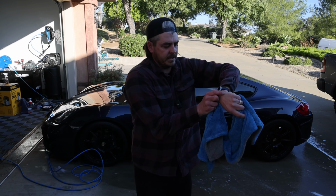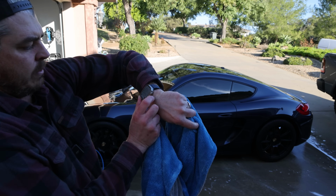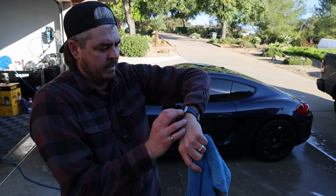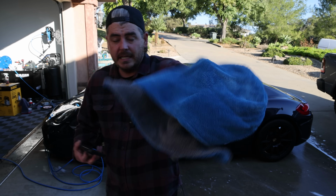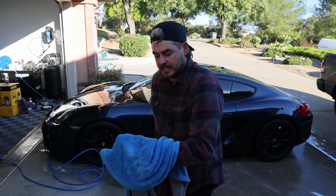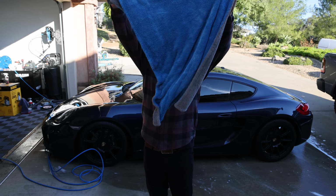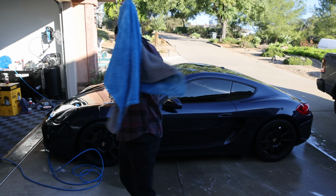and done. So let me stop this. I was at, wow, just over a minute, 1 minute and 2 seconds or something like that. So 1 minute and 2 seconds. I'm gonna go ahead and get this on the scale and then we'll come back and revisit this and see how it looks. But still dry, not dripping. Right? Not dripping at all. Let's go get it on the scale.